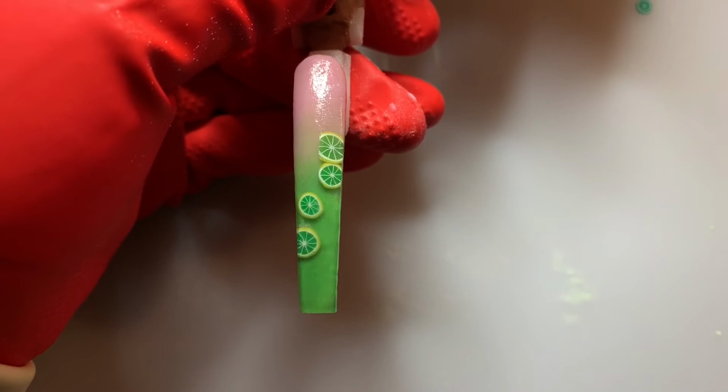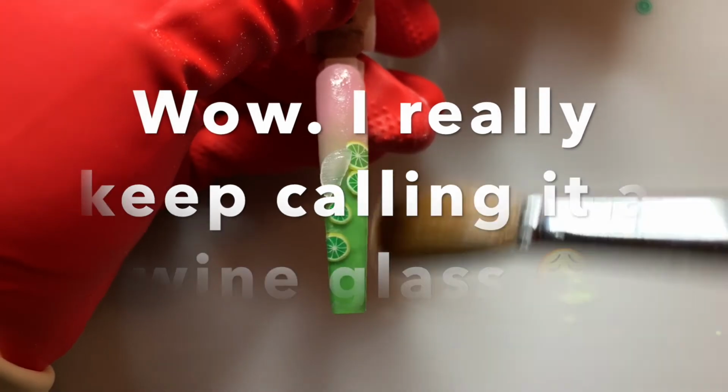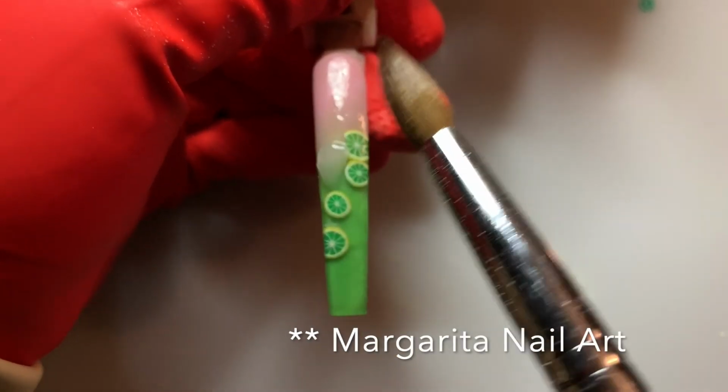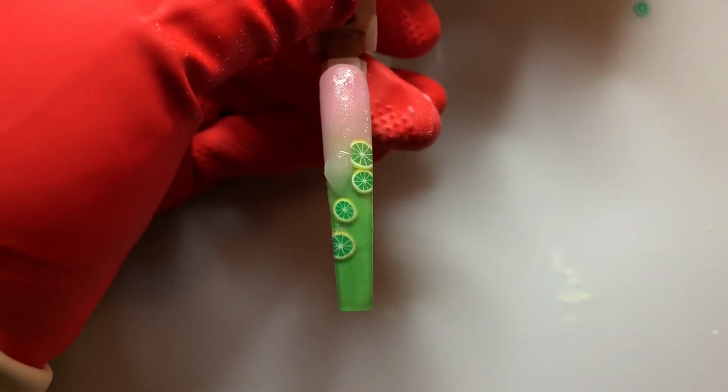Now to actually put the glass onto the nail, this is the Margarita nail that I already prepped and prepared for this video. I take a small bead of acrylic and place it in the space where I want to put the Margarita glass, place it there, and let it dry.